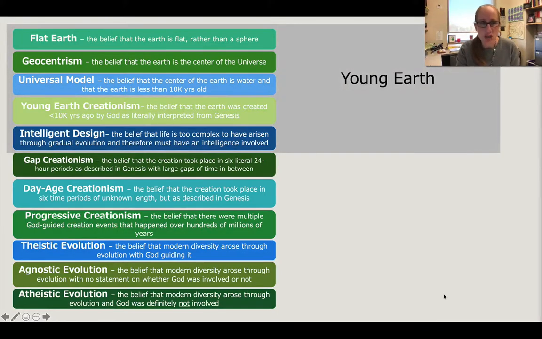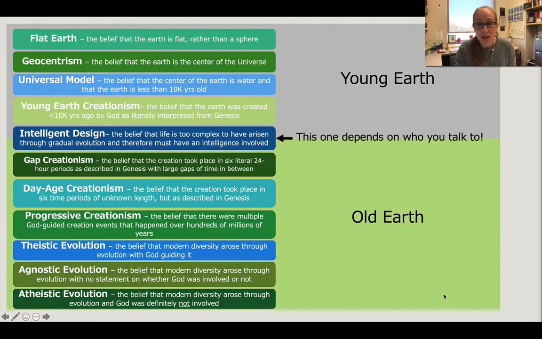So generally, people put the young Earth, old Earth line somewhere around here, because if you have gaps in time, you could have an old Earth. Intelligent design, it depends on who you talk to, actually, in the intelligent design camp. Some are okay with an old Earth and some are not. So somewhere in there, it's a gray area, no pun intended for my gray graphic. As far as scientifically compatible, oh, that's young Earth, old Earth.